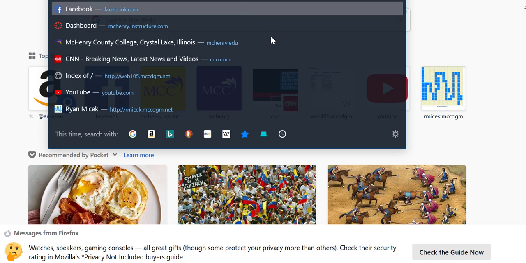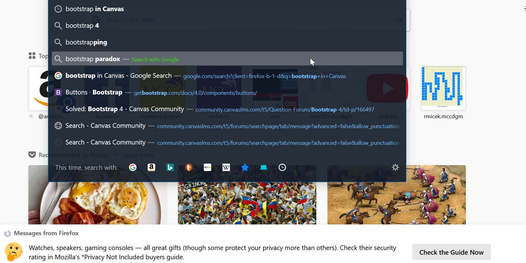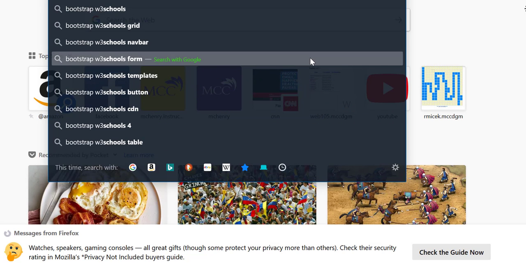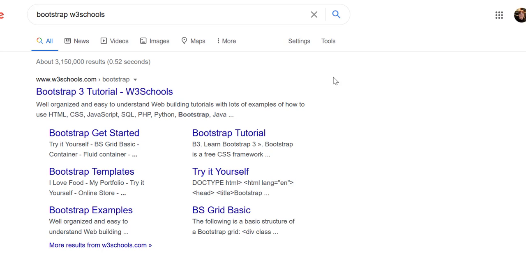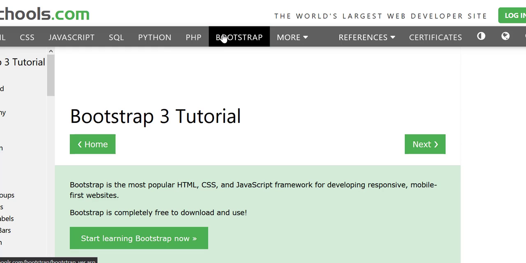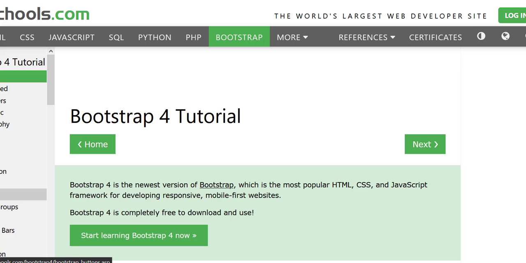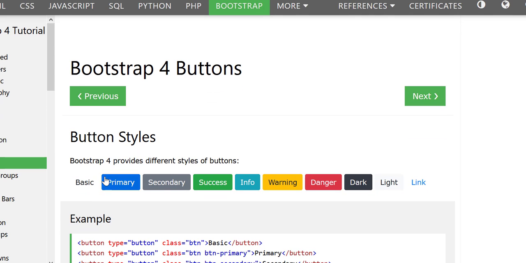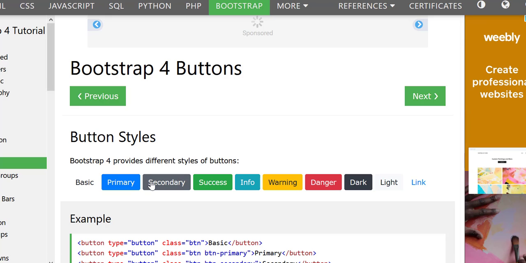Canvas uses a platform called Bootstrap. And you can't use everything from Bootstrap within here, but Bootstrap, and I think they're using Bootstrap 4, we can look at things like their buttons, and most of these do actually work. Now, however, Canvas decides the colors, because this is just a template.